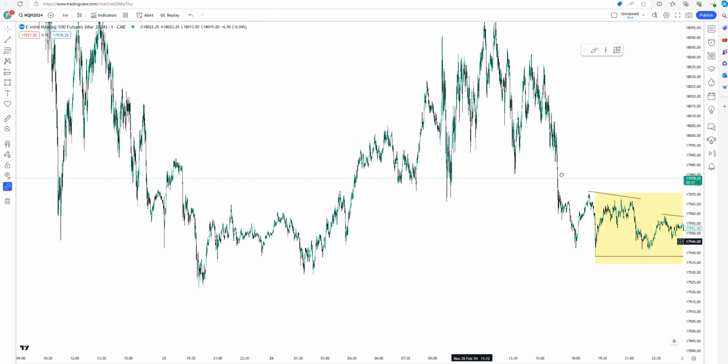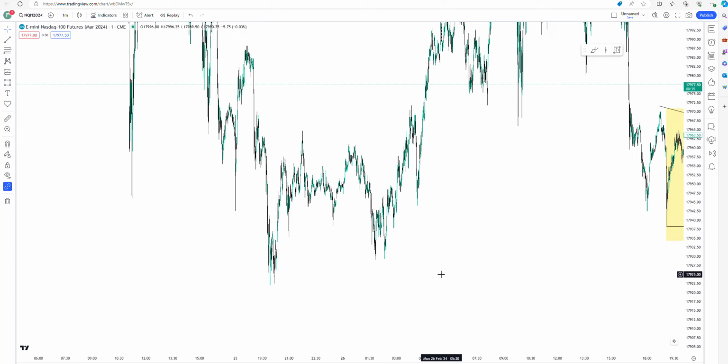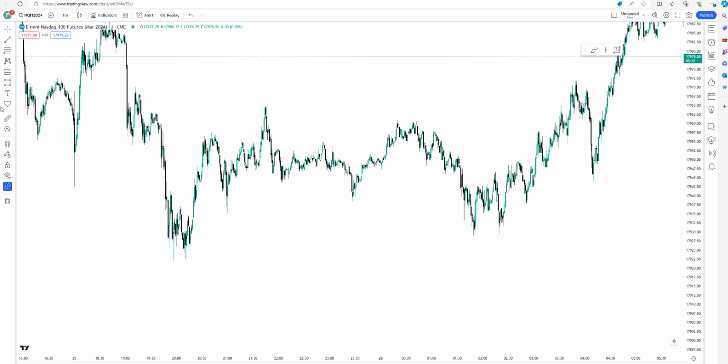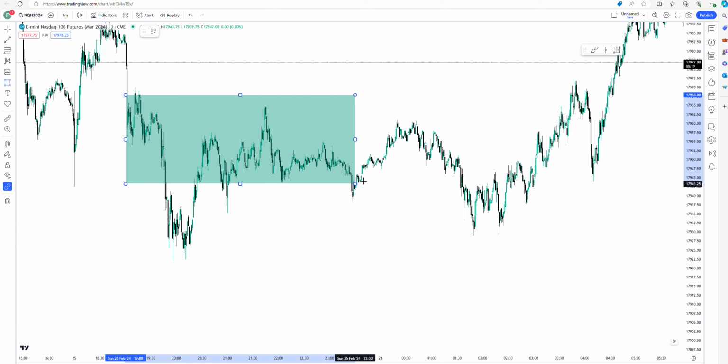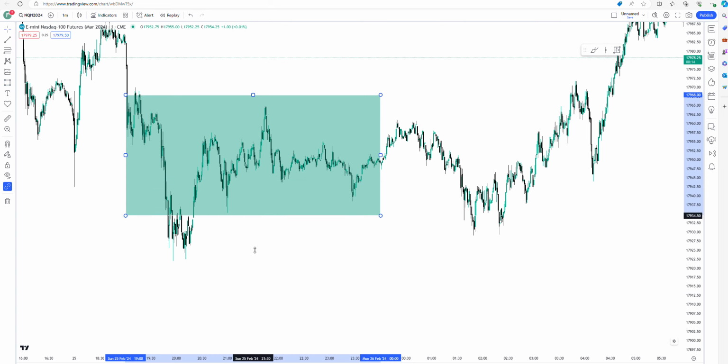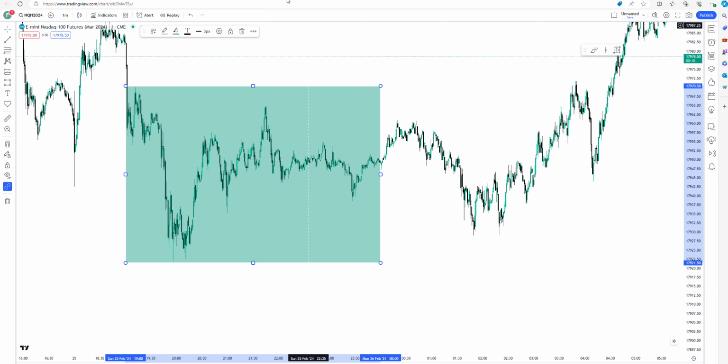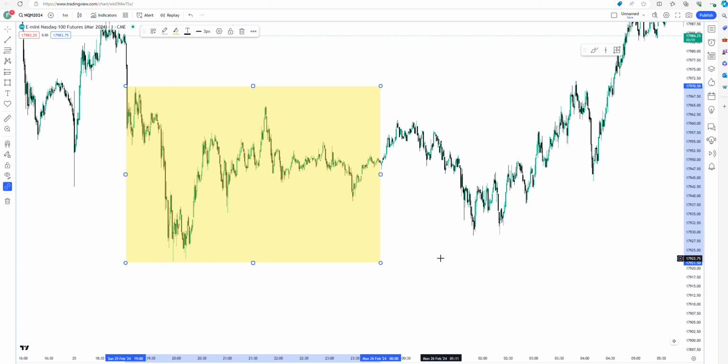Now I'm doing this quite quickly, but it kind of just shows you the process, guys. It shows you the process, okay? So if you have a look, let's go here now. 7 o'clock, where are we? Roughly 7, and then 12 o'clock, let's just say, is roughly about here, right? Now in that range, we'll call that the buy side and that the sell side there. So these are our range points. So that's our range there.